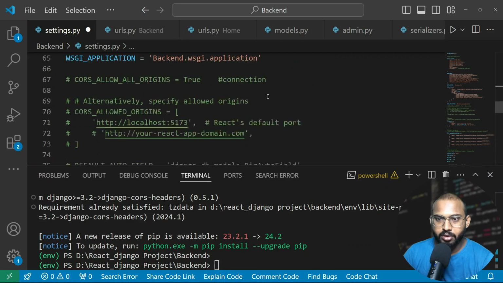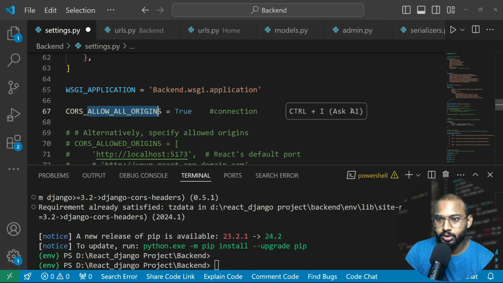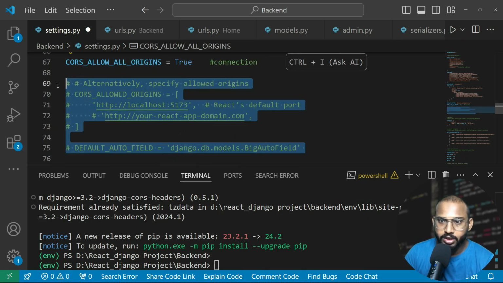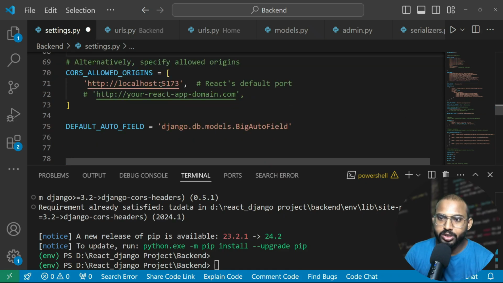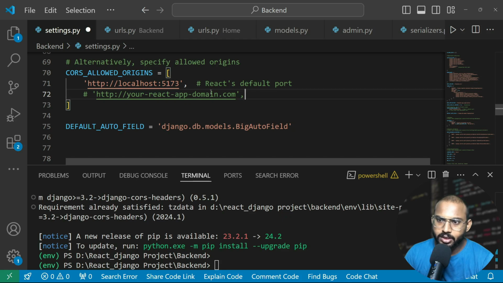And after that, you also need to make the connections, allow origin is equal to True. Okay, and you would also need to set this. So this is our CORS allowed origin, in which we can send the data to this localhost 5173 server. Okay, in case you have a domain, then just comment out these sections and write the domain name here.